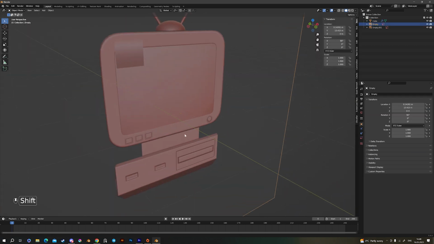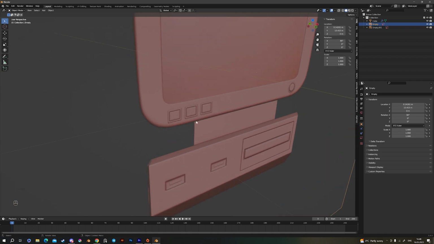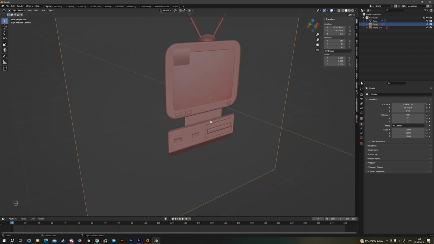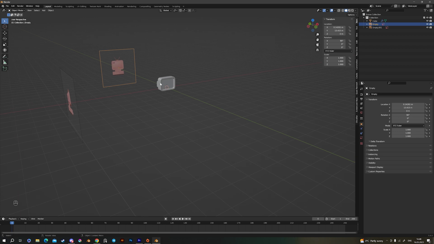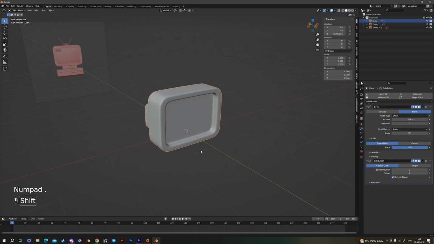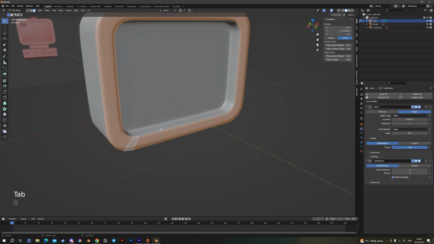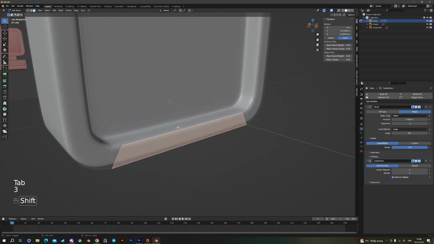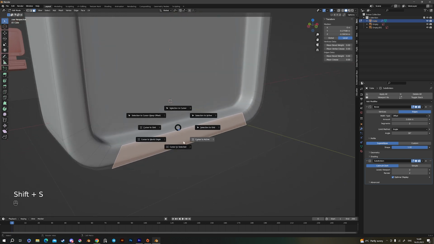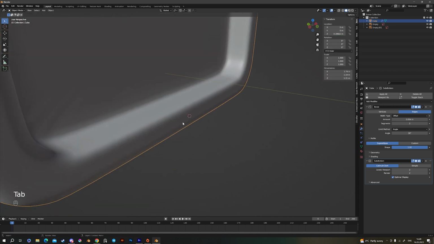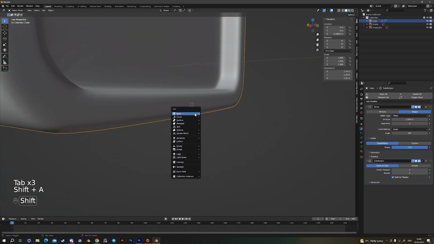And next, I want to add these buttons that you can see on reference to our model. How can we do this? Select this face, press Shift S and cursor to selected, so it will move the cursor to our face.